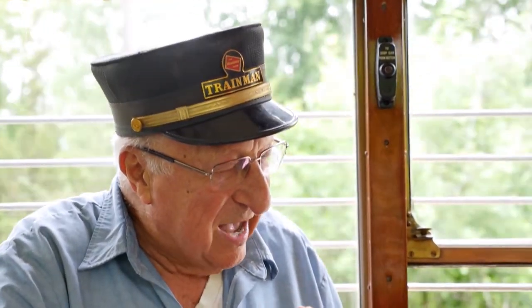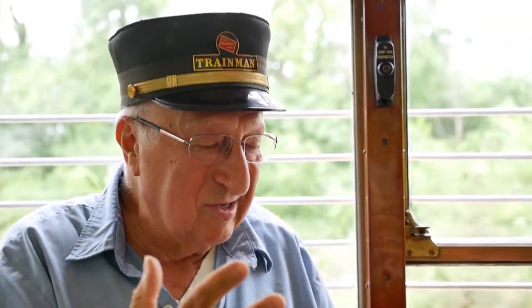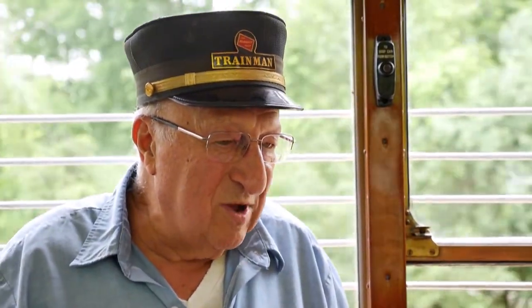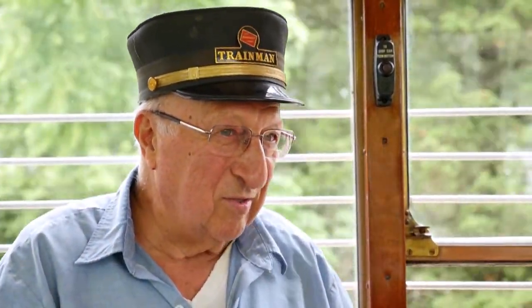It's the opportunity, if you can put yourself back in that era, that this is what you rode to go to school, to go shopping, to go to work, this particular type of car, as well as the streamlined trains and all the other things from inner city. When you go from town to town, sure, you would ride a streetcar. But if you're going from one city, New York, to Chicago, you're going to ride the big trains, the mainline trains, the steam trains, and all of that.